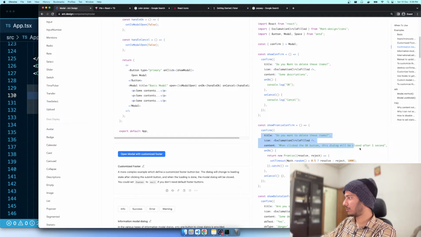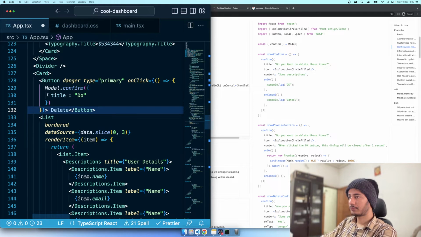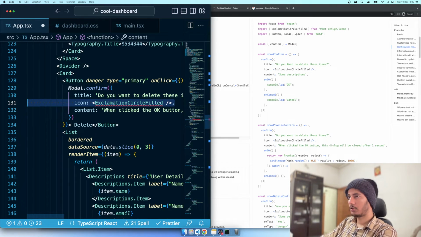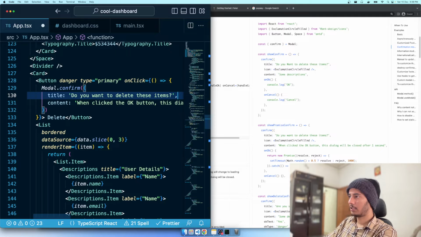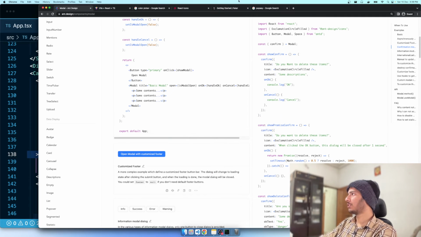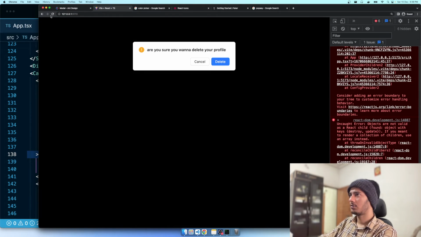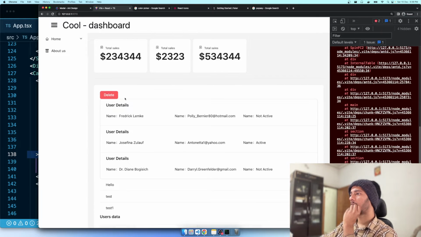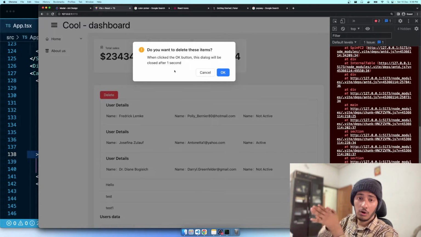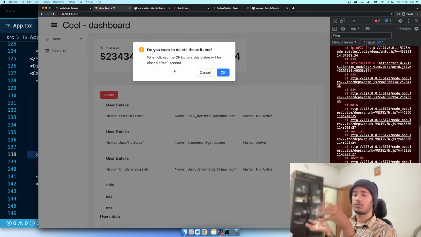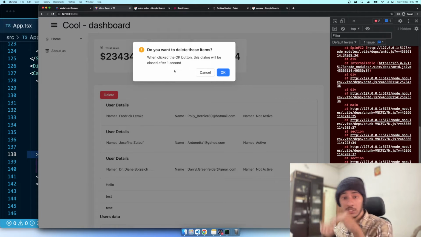Let's copy this stuff from here. We don't want this thing, right? Whatever. So if you just say this, does it work? Let's refresh this. Okay, if you just look there, see, that works. That's how a confirmation dialog works. So you can just have the confirmation, and that's how simple it is.